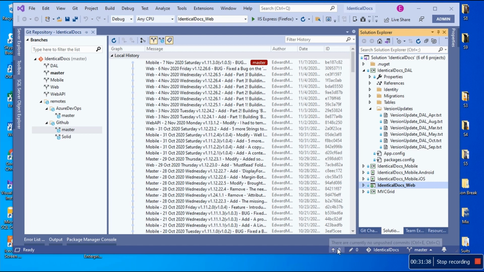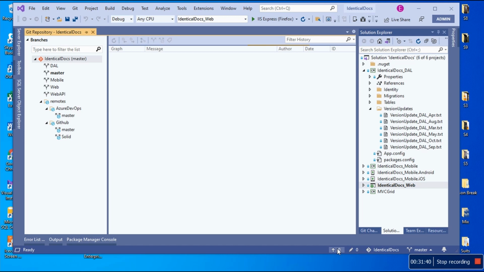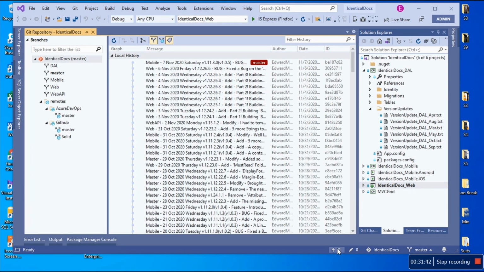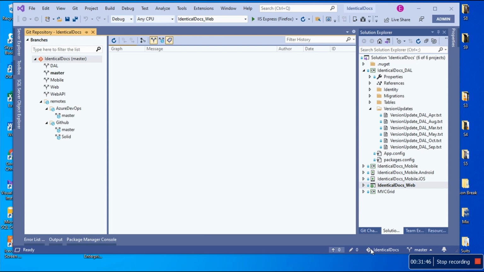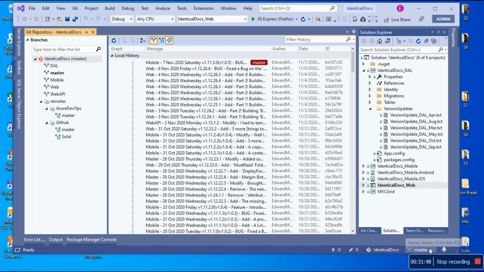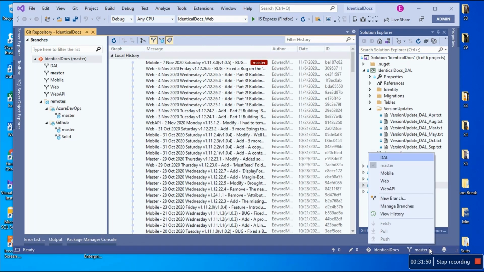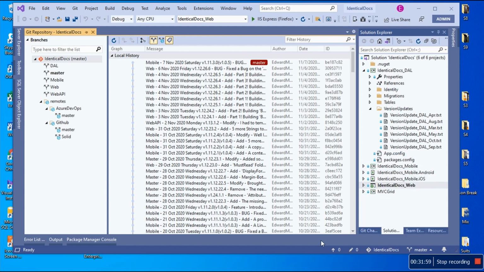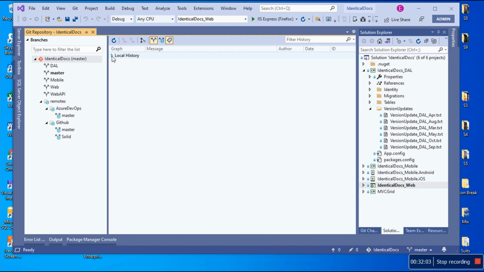Now, before we do that, okay, that one didn't want to work. So I know these are the branches, and these guys are not enabled because I need to exhaust. I don't want the local history, I want remote history.